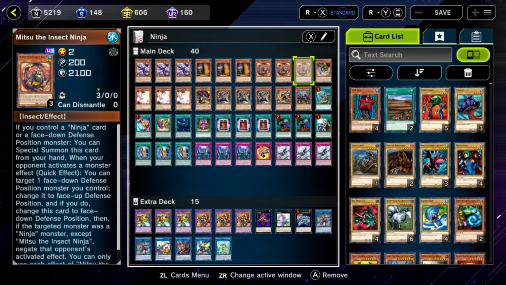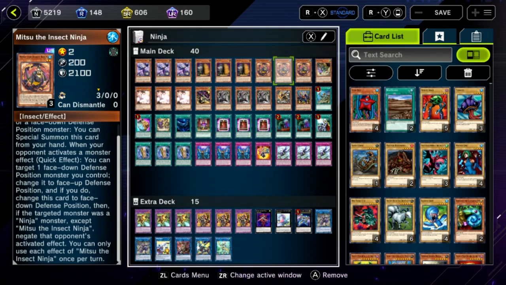Next up, Triple Mitsu, the Insect Ninja. If you control a ninja or a face-down defense position monster, special summon this card from your hand. When your opponent activates a monster effect, quick effect, you can target one face-down defense position monster you control. Change it to face-up defense position, and if you do, change this card to face-down defense position. Then, if the targeted monster was a ninja monster except Mitsu, negate that monster's activated effect. You can only use each effect of Mitsu, the Insect Ninja, once per turn.